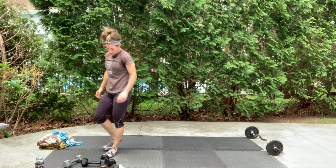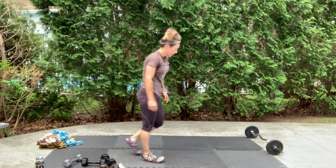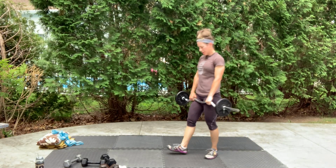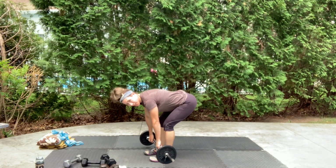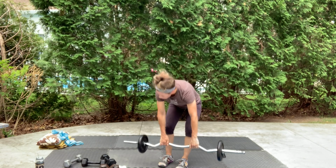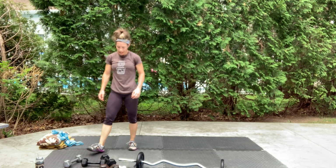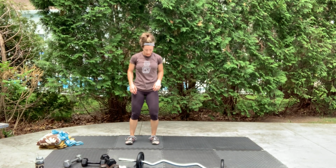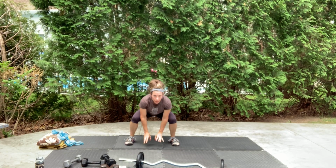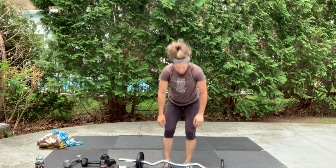Okay, so we have Romanian deadlifts, and these are 1.5s. So with your RDLs, you're going all the way down, up a little bit, back down, all the way up. Number two, these are touchdown squat jump shot. Down, touch it, touch it. Three, so it's the touch. Two, ready? One. RDLs. Weight set one.